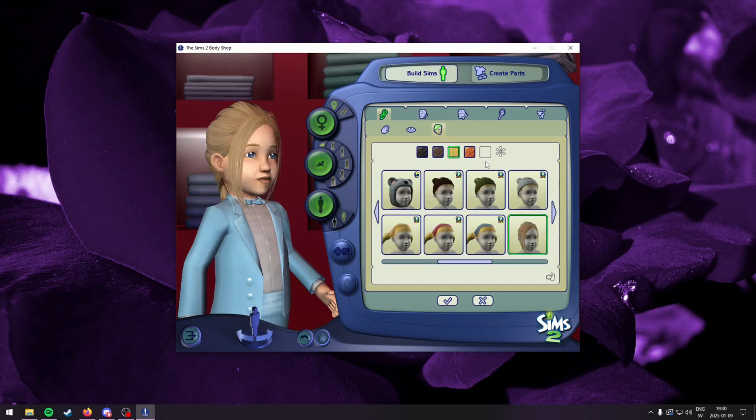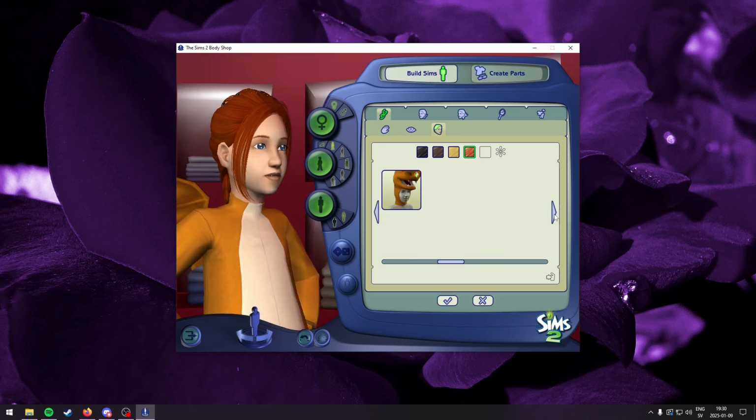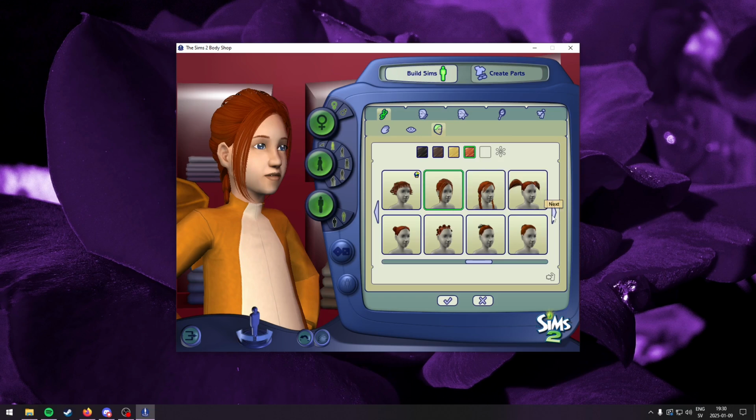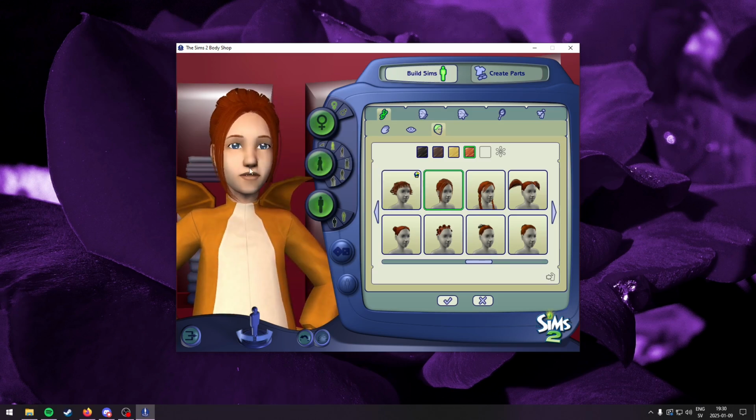You'll see, however, that it appears at the very start of the base game sorted hairs. And you might want to put this hair more mixed in with the other ones. Sure, it does look like any other hair at this point, but if you want to change exactly where it is sorted in the catalog, you will need to change some more details about the 3D ID referencing files and the binary indices. And I can show you how to do that as well.